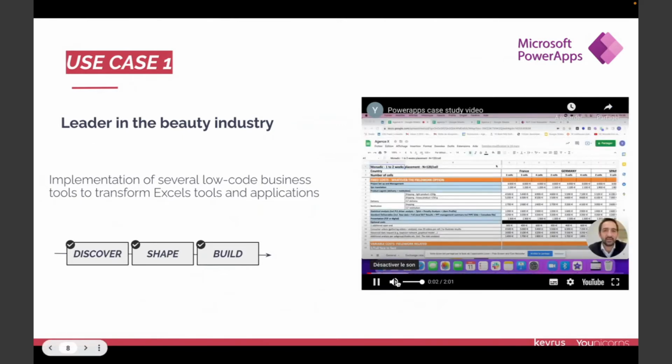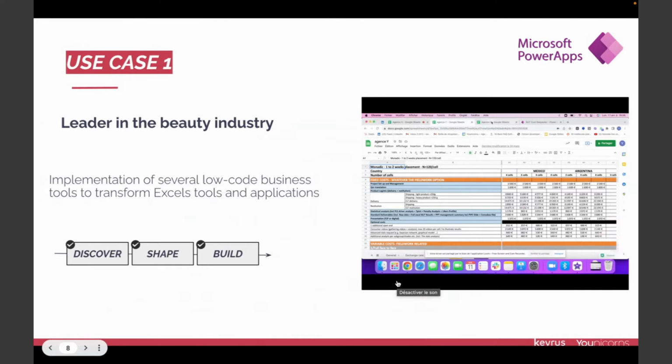In this video, we'll show you a case study of Power Apps for a large company in the beauty industry. So they initially had different Excel sheets, as you can see here, and here, for calculating the cost of a blind user test for different markets, France, Germany, etc. These Excel sheets had a bunch of different macros and formulas linked to them to calculate different costs. However, this was not maintained well and is harder to maintain. It's also not so ergonomic or user-friendly for the customers to use.